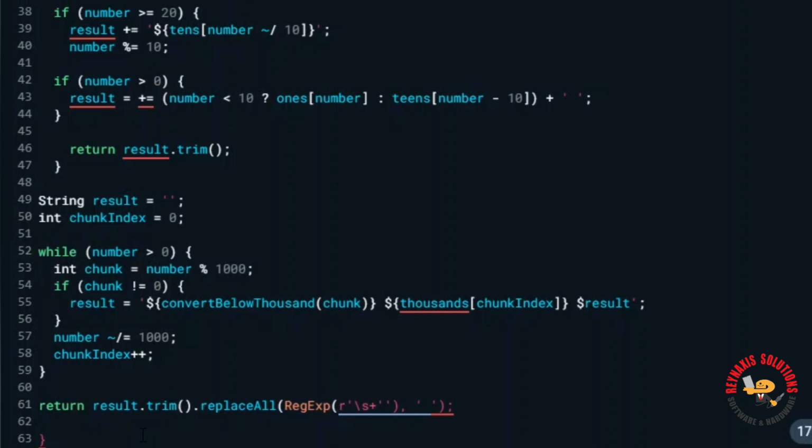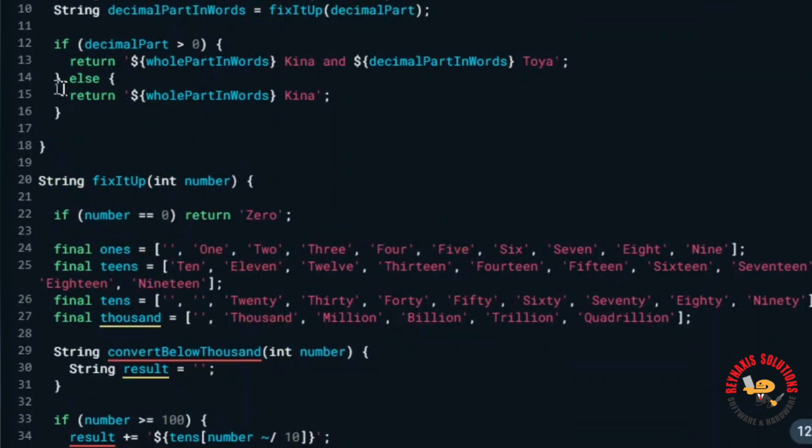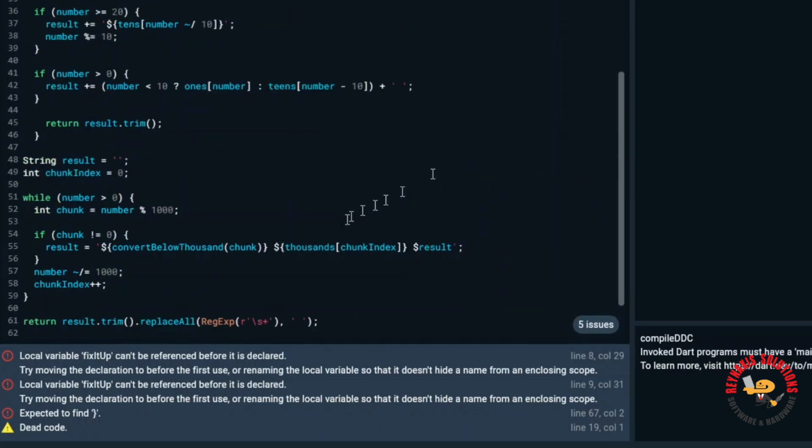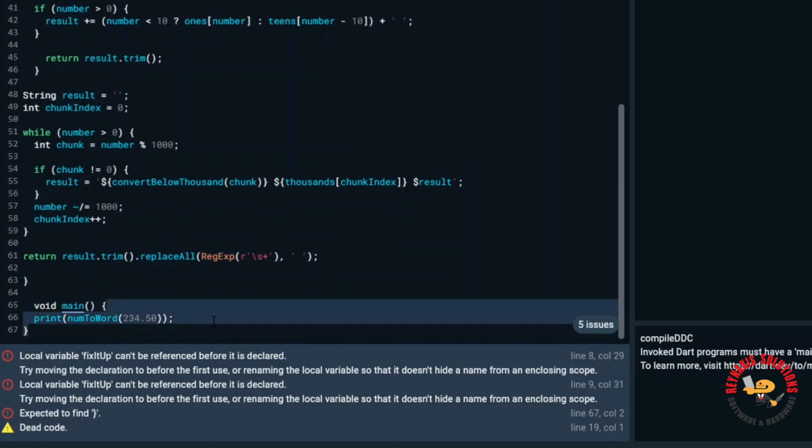Looks like I made a mistake here. Sorry. That's it. The error says the program must have a main function defined. So yeah, that's the one.